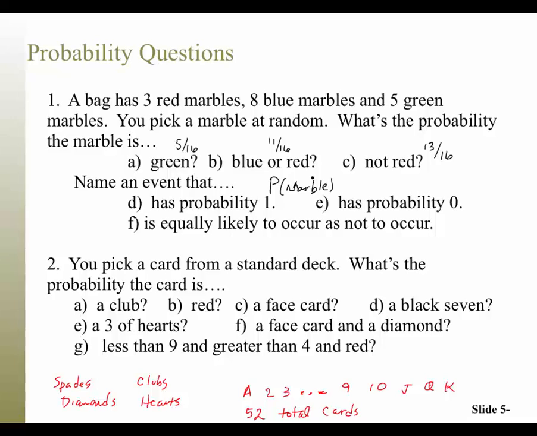Okay, probability is equally likely to occur as not to occur. Whitney, what's that? She wants probability of blue. Yeah, probability of blue. I didn't really mention this notation: capital P and then the event means, like you saw on the previous slide, probability of blue. And so that would equal what, Whitney? 8/16. And that's our 1/2.